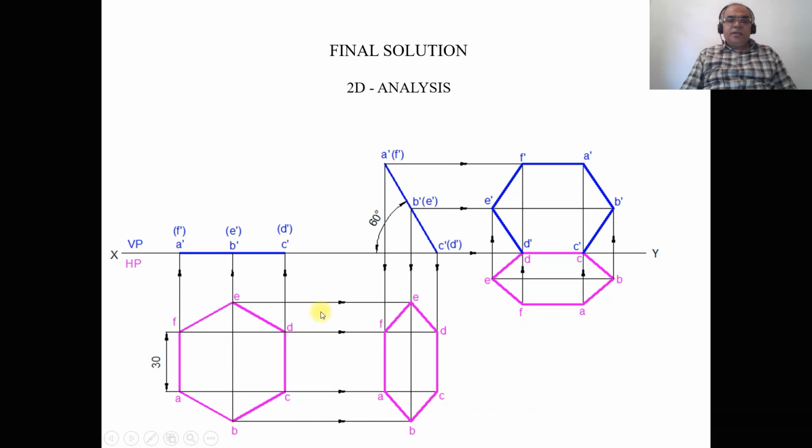So this is how you will be able to complete the final solution by drawing using the sketchbook, and show the dimensions of 60 degrees and also 30 mm. And how do I know that my problem is right? The side which is resting on HP, one of the sides touches both HP and also VP, and the surface makes an angle of 60 degrees, and this is a regular hexagon of 30 mm. So since we are satisfying all the conditions given in the problem, hence the problem is right.